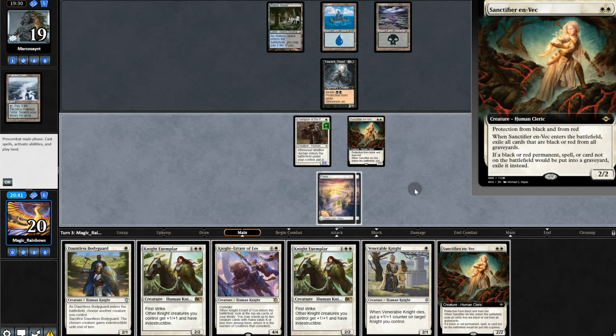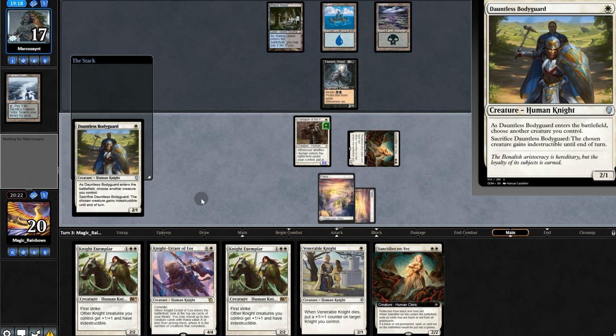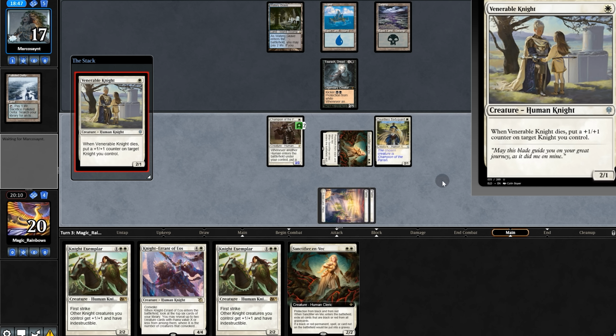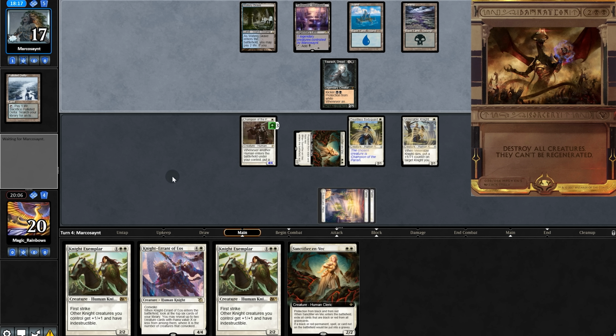Opponent passes. Another Sanctifier. I wonder if they have a counter. We'll find out, but first we'll swing for 2. Play Bodyguard. Opponent's thinking long and hard here. Bodyguard hits, we'll protect Champion. We'll play Venerable Knight as well and then pass. Please, no Damnation. Nobody plays that card anymore, right?